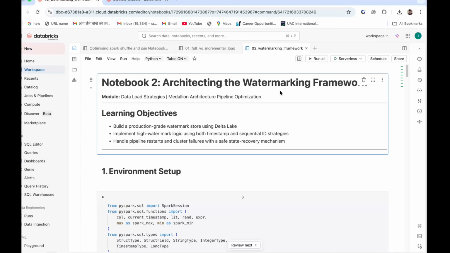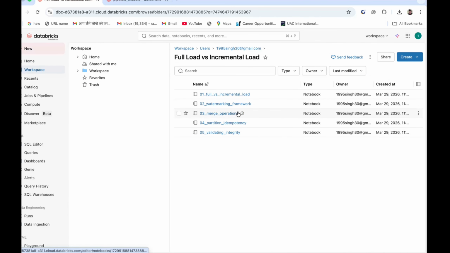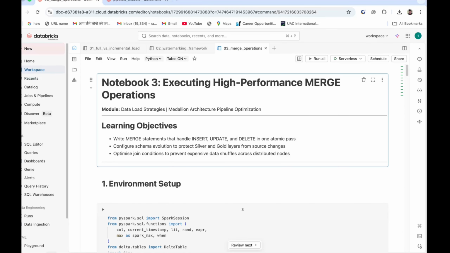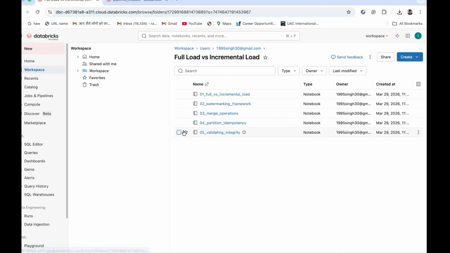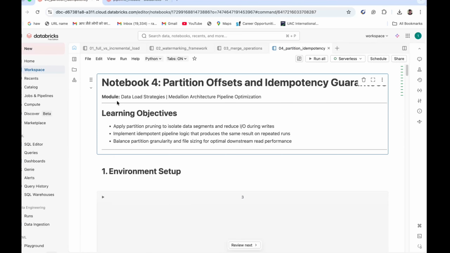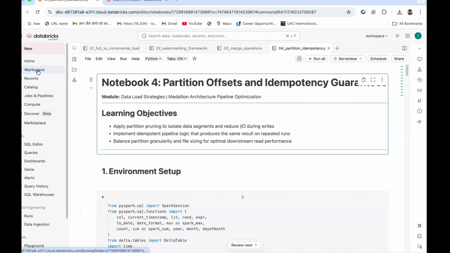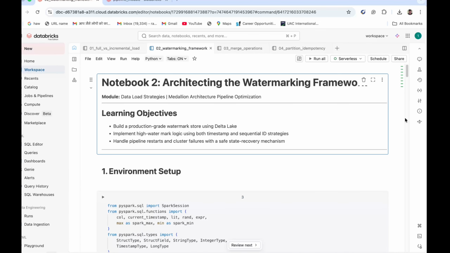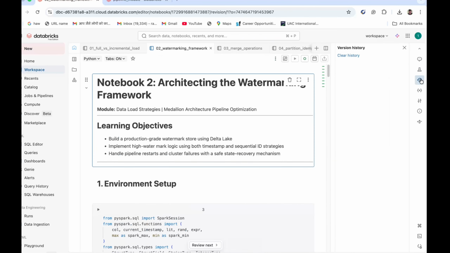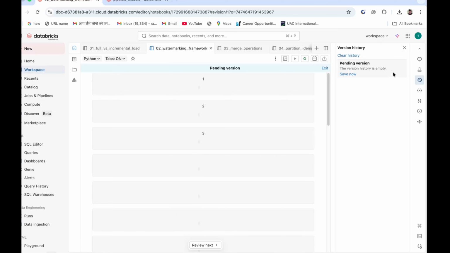I want to keep them simple so that people can understand, and you can see, like, even your notebooks are like this. You have all the notebooks in here, the first notebook, second notebook. And if I go back to my workspace, I can open the third notebook in here. That's the best part about Databricks. I can have all my notebooks in here and do a side by side comparison. Let me show you one more thing.